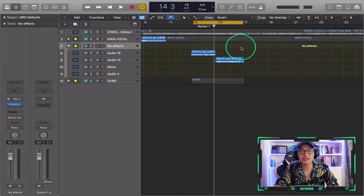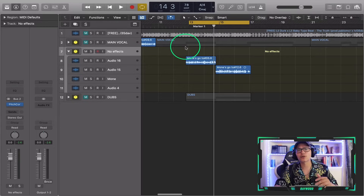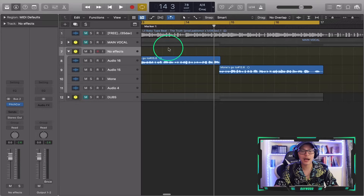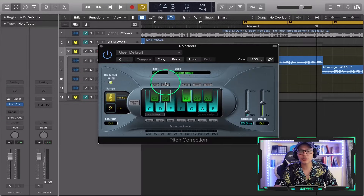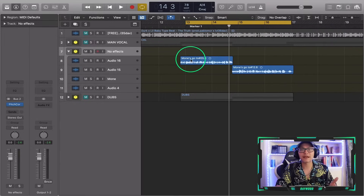So yesterday I was actually mixing this track on the channel, and I thought it'd be a great song to do my three-step process for crispy clean vocals every single time. The first thing we have on is just a pitch correction — auto-tune at G major going really fast — so you hear that auto-tune. That's not adding crispiness, that's just a flavor that this artist prefers on his voice, and I love it.